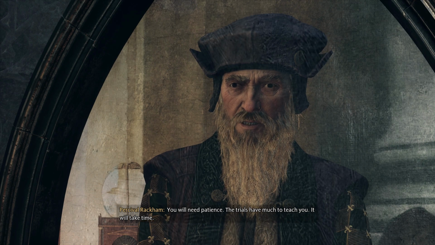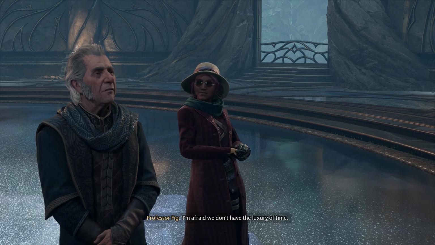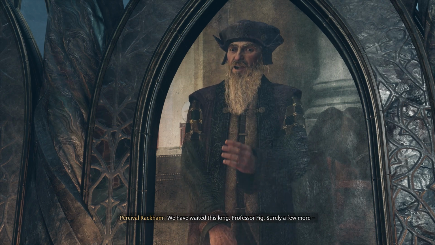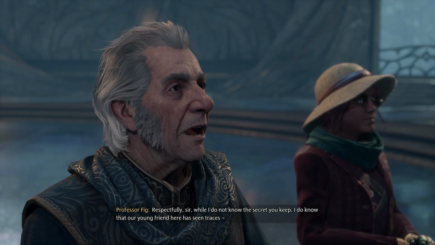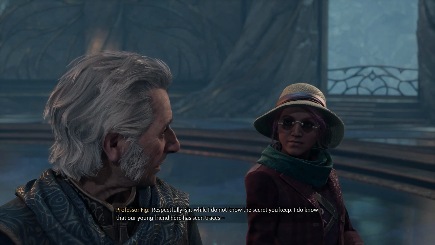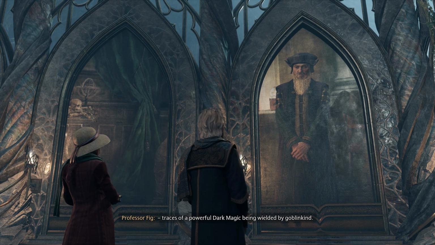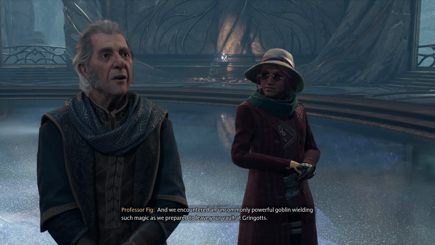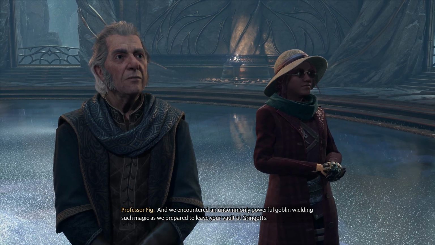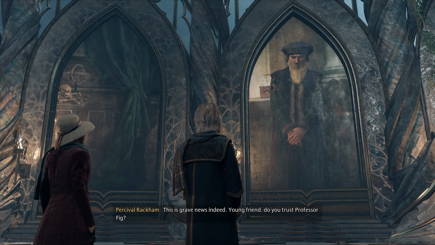The trials have much to teach you. It will take time. I'm afraid we don't have the luxury of time. We have waited this long, Professor Fig. Surely a few more. Respectfully, sir, while I do not know the secret you keep, I do know that our young friend here has seen traces of a powerful dark magic being wielded by goblin kind. And we encountered an uncommonly powerful goblin wielding such magic as we prepared to leave your vault at Gringotts. We may already be too late. This is grave news indeed.